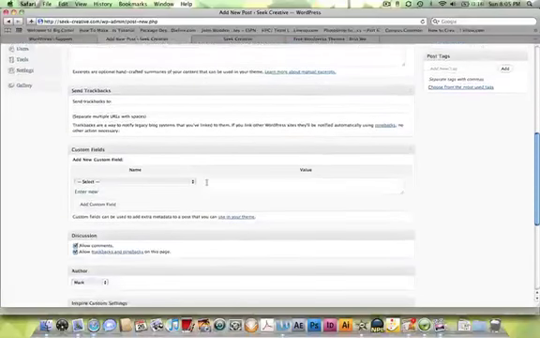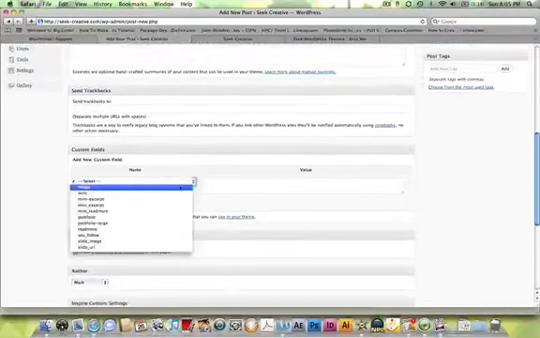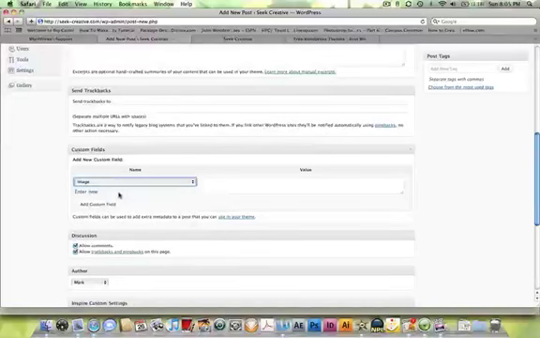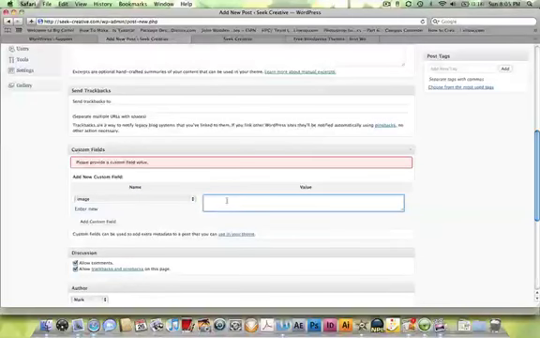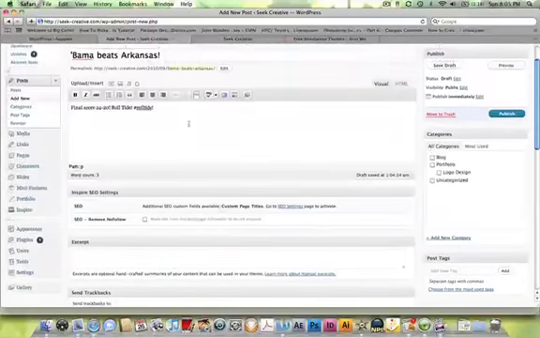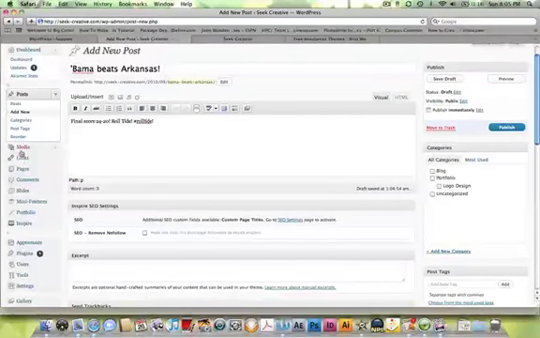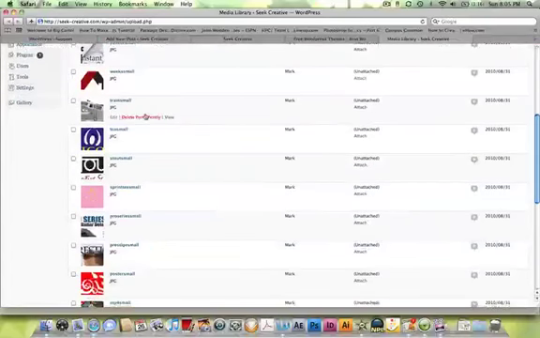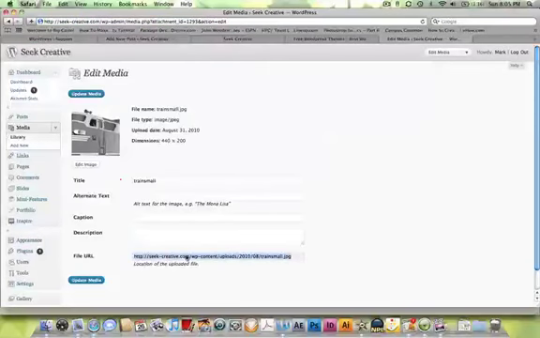And you come down to use custom fields to upload any kind of image that you want to. Let's just pop in an image I already have on file. You have to add a custom field. And let's go to our value, which we'll have to take from our media area. So I'll open a new window for media. And I'm just going to grab any of these. Let's grab my train here. And we'll hit edit. This is the location of the file, so we want to copy that.